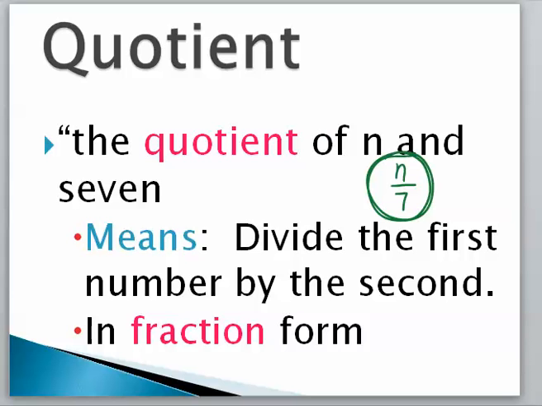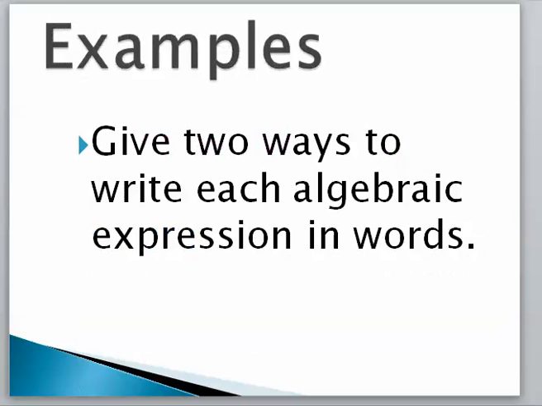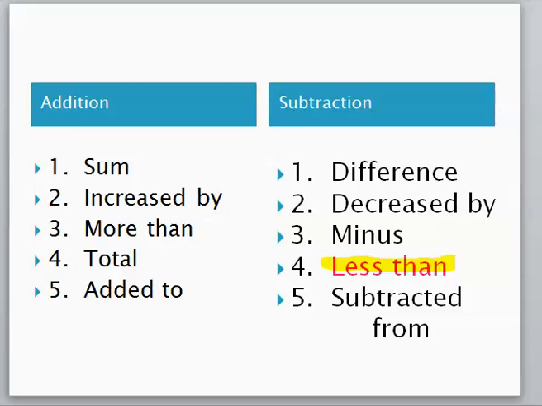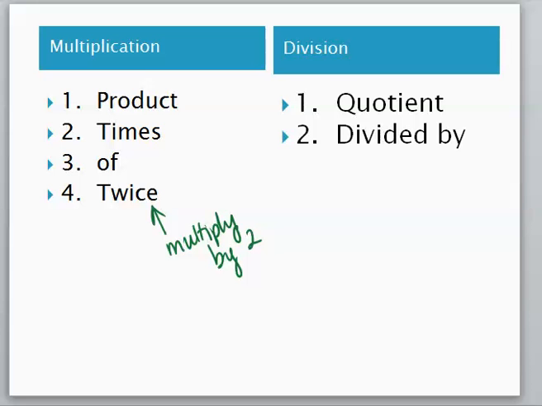Okay, what we're going to get into is some examples of how to write algebraic expressions in words. I'm going to do a few of these examples, and then I will give you a quick break. So what I'm asking you to do is give two ways of writing an algebraic expression. And in class, we'll probably search for at least another way. If you are having trouble coming up with some of these ways, you can go back to where I wrote down, or where you have in your notes, addition, subtraction, multiplication, and division. For now, I'm just going to come up with them off the top of my head.